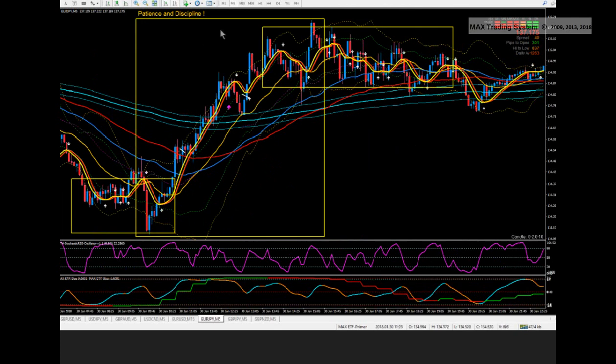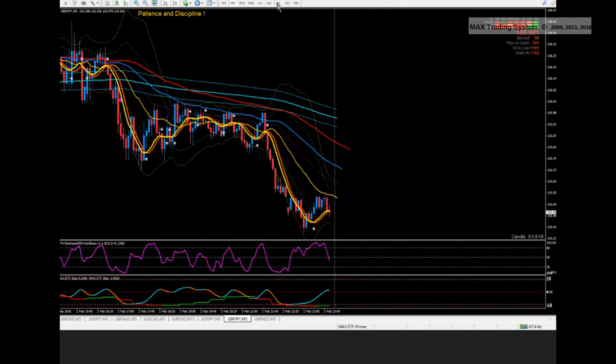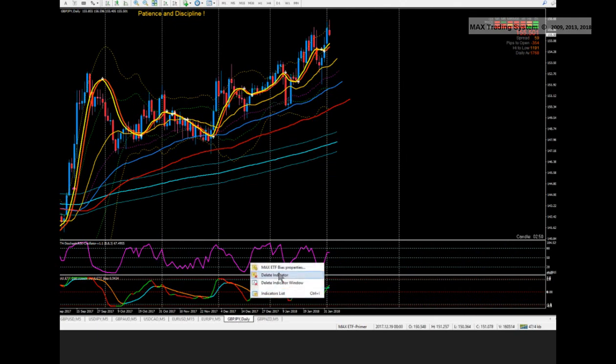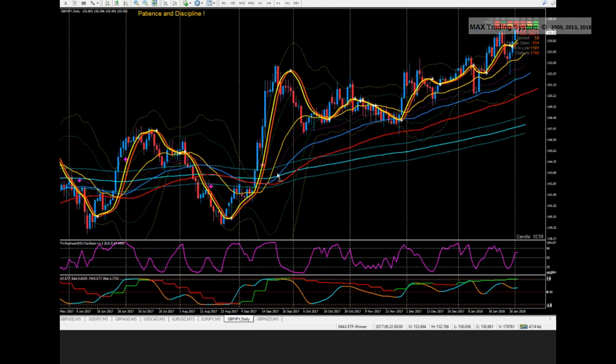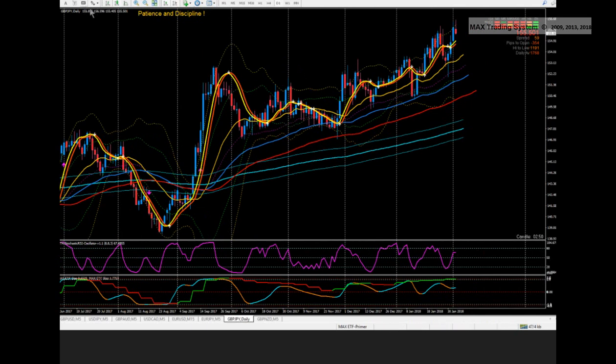Let me show, for example, on a pair on the daily time frame, just to give you an idea. Let's take, for example, the pound yen. And I will take the daily time frame, okay? I will have to change here one setting, just to be in line with the daily time frame, okay? You see here, if I use the daily time frame during these last days, we have a long trade, so here, with the Max Primer, okay?